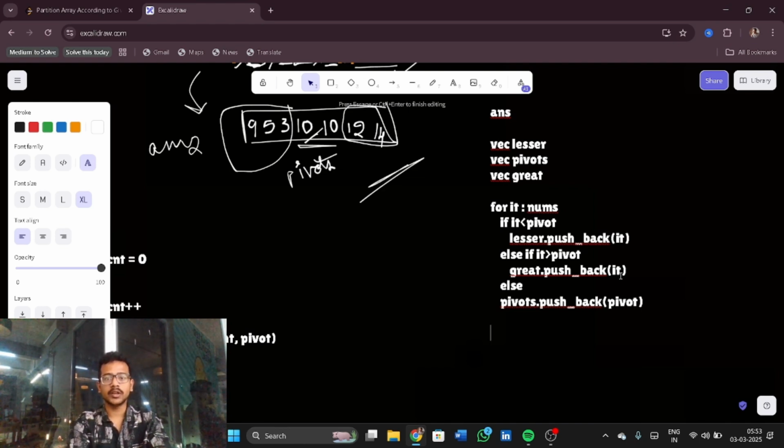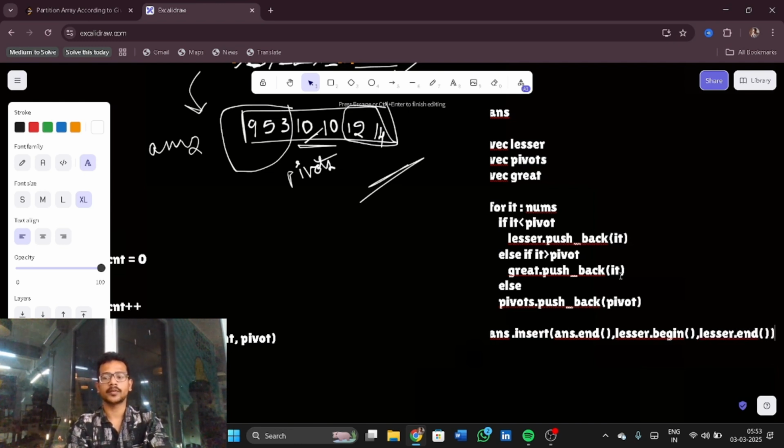Then let me do what I need to do with lesser, pivots and then the great array. The first thing I need to do with the lesser array is push it back at the end: answer dot insert, answer dot end comma, lesser dot begin, lesser dot end.